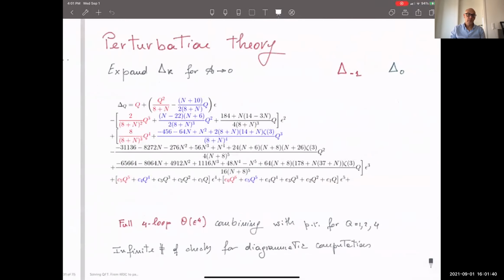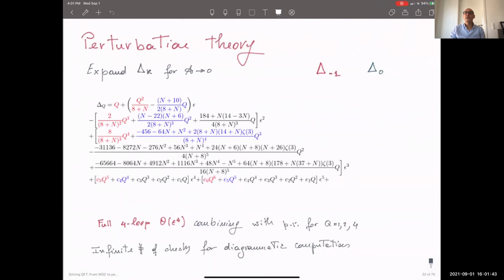You include all of them, and you can derive the conformal dimension of this operator Q. In closed form, for delta -1, you have it analytically. For delta naught, you have it numerically. Now you can re-expand in terms of small coupling. Remember that this little a is g Q, okay? So that's fixed, but you can take it small and re-expand it. And once you do that, this gives you something to compare with perturbation theory.